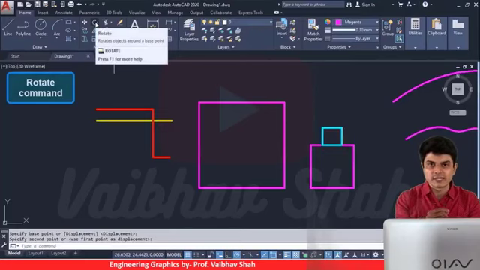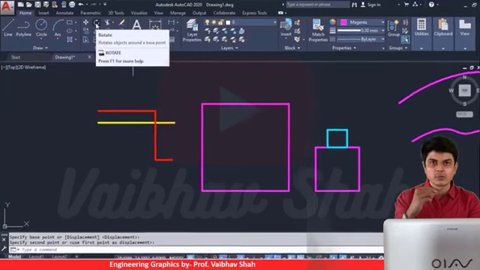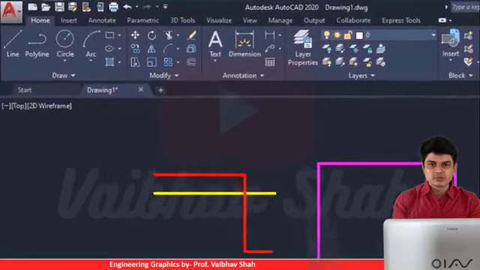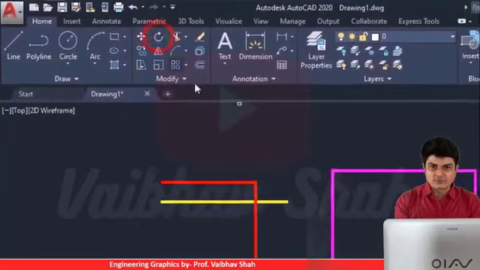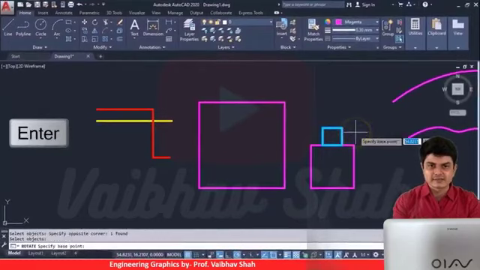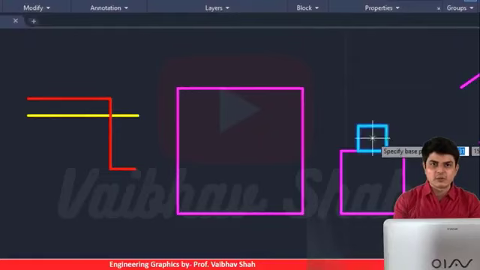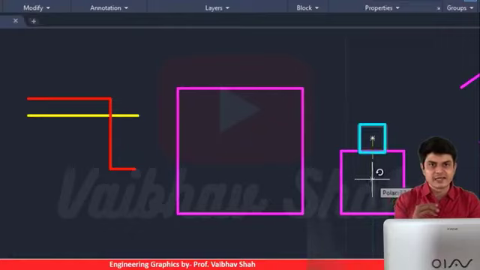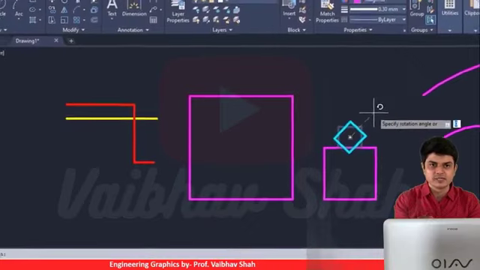Now let us see the rotate command. So you can rotate the object. Let me rotate this square, or rotate this line. You need to select the rotate command from your ribbon. After selecting the rotate command, you can rotate any object. Let us select the object to rotate. I will be selecting this object, then press enter. Then by mouse click, you can rotate this object around its center. So press on the center. Now you can rotate this object from its center like this. Whichever position fits correctly, you can stop there and your object will be rotated.